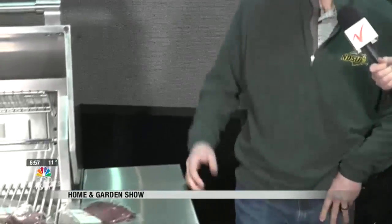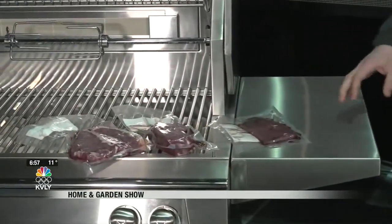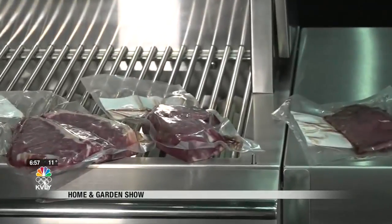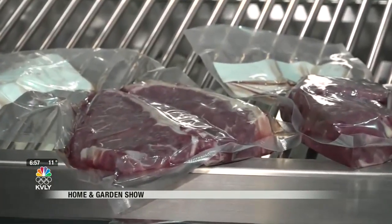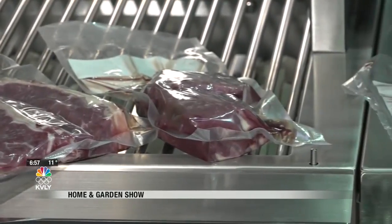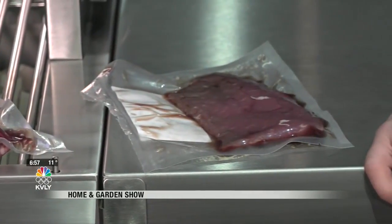So Friday, Saturday, Sunday during the show, we're going to have a little grill selection, cut selection, and how to create your own rubs. I thought this morning we'd do a little teaser of what we're going to be doing for the show. What I brought with me this morning is first a big fancy grill, which we'll talk about later, and second, three different cuts of beef. They're all three different in eating experience because their tenderness is different, and they're also three completely different price points, which are two huge buying factors for consumers. Between that and seasoning, that's what we're going to be talking about over the next three days for the Home and Garden Show.